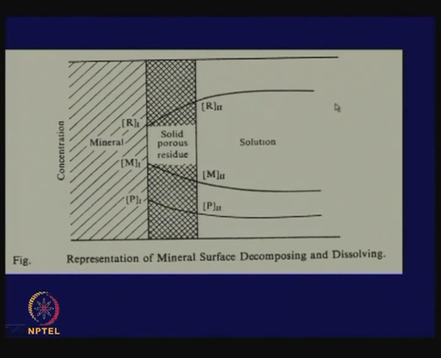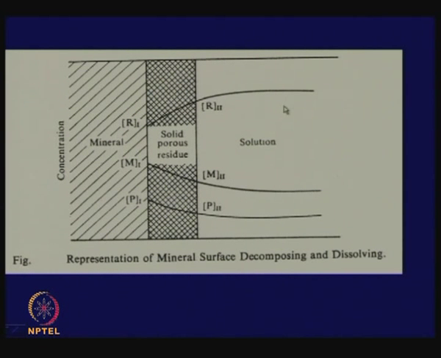But we can have a situation where the reagent comes from the bulk, then it goes to the mineral surface, there is a reaction. Because of that reaction, a solid porous residue is formed, which gradually thickens. So, as the reaction proceeds, the reagent has to diffuse in through the solid porous residue. And when the reaction takes place, it again forms metal ions or metal ion complexes. They must also diffuse out through a product layer, then into the bulk solution. If there are other products being formed that are in solution, they will also have to diffuse out through the porous layer, and then enter the bulk solution.